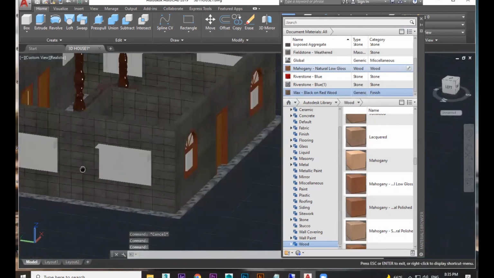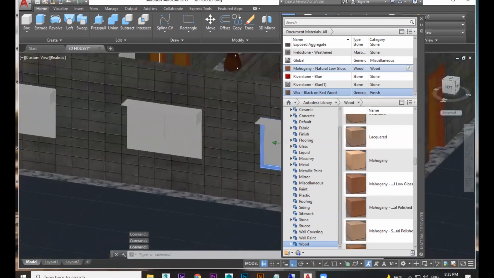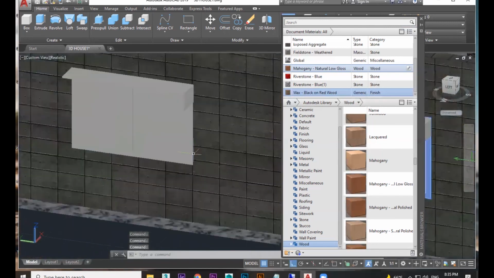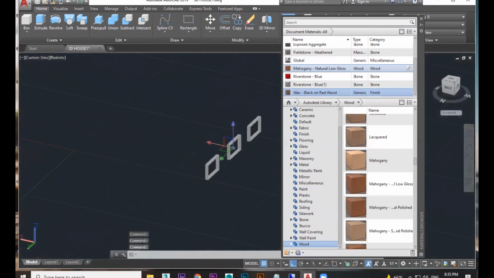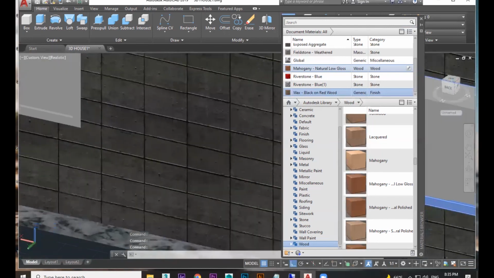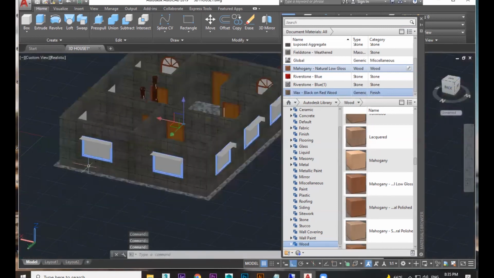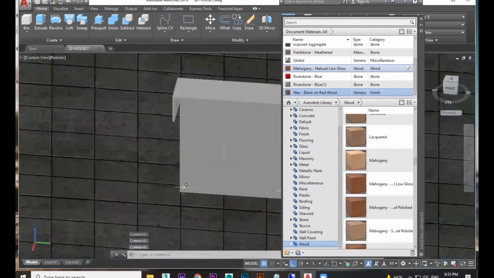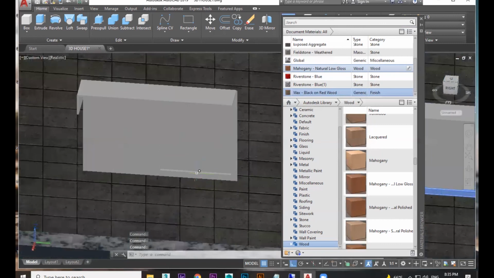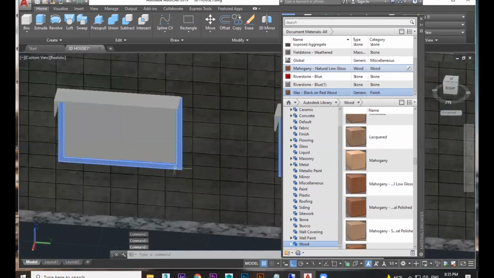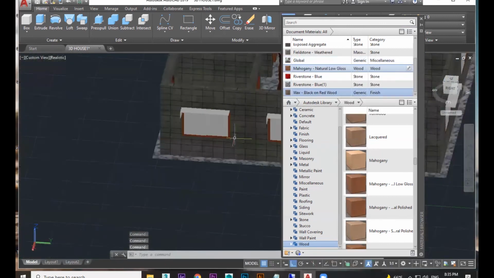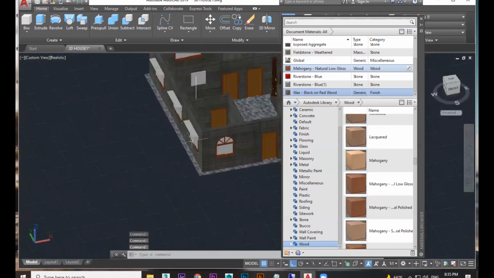Fine. Now in a similar way, all the borders, you can zoom and select them, then you will not have any problems. I was doing it from outside, that's why. Zoom here, click on this. Then it will be fine. Zoom and select, zoom and select, zoom and select. Right click, assign to selection. So almost everywhere we are done.